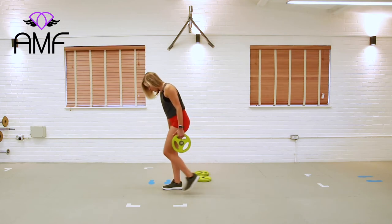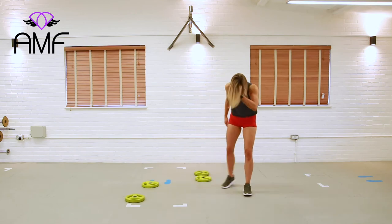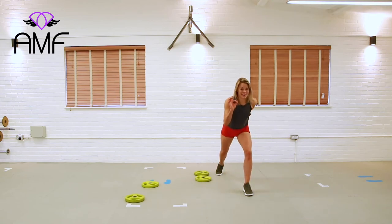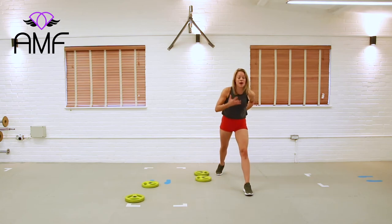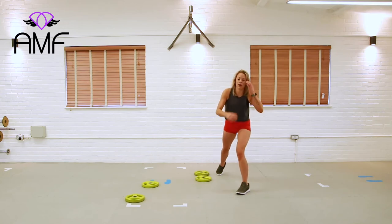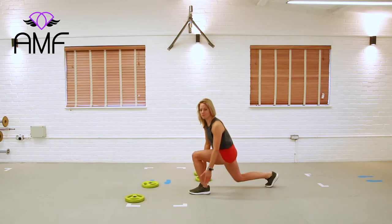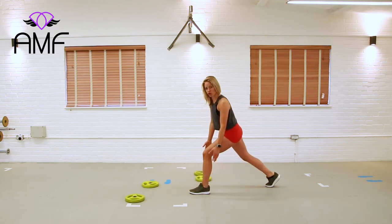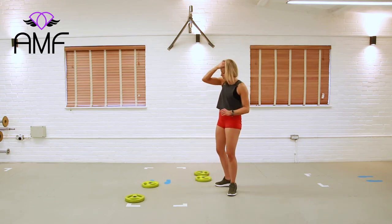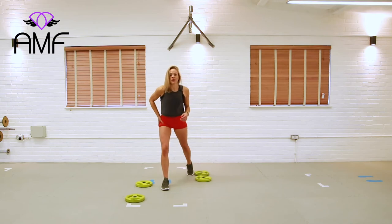Now we're moving into a lunge in five, four, three, two, one. Taking those feet hip width apart, come down and frame the front foot with your dumbbells or plates. You might want to stay down here — screwing it in, breathe and hold — or come all the way up for that full range. Otherwise come down to the point where you feel a little bit like you might cry. There's a point right at the bottom that's kind of comfy and we don't want that bit — come up to the bit where a bit of a burn is going to come. Keep screwing in, opening that knee up a tiny millimetre or two. Off we go for five, four, three, two, and one. Well done — shake it off. Giving you five seconds to change over.